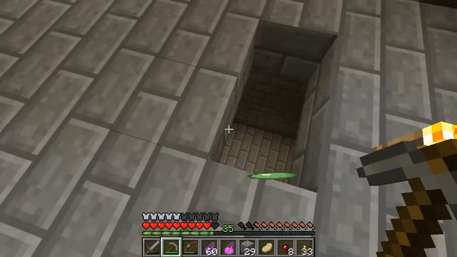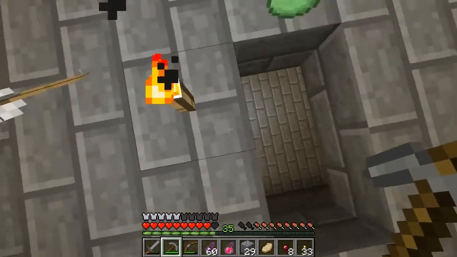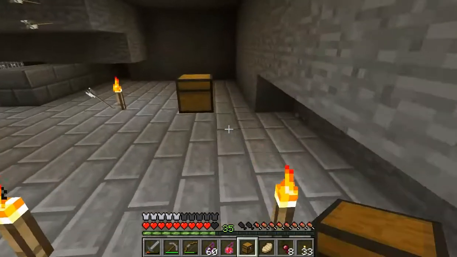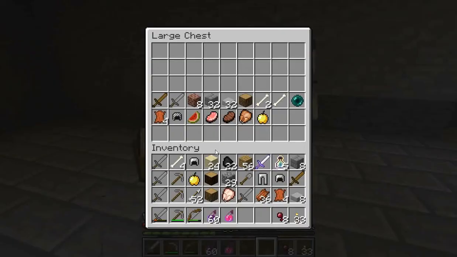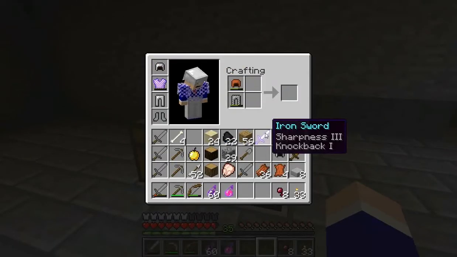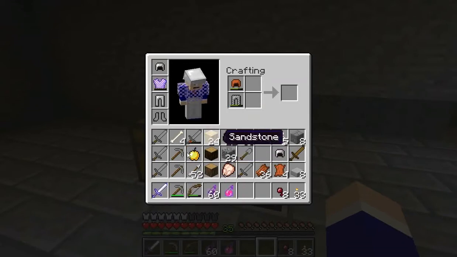Pick up all this stuff that just fell out of that chest. Did any of it fall down there? Experience doesn't look like anything else. And let's go ahead and put this chest back down because I'm not in the mood to go all the way. Full iron armor, that's nice. Or almost full iron armor. And a very amazing iron sword with sharpness 3, knockback 1. I do gusta.